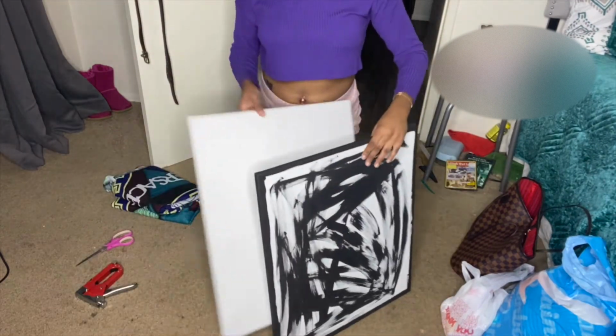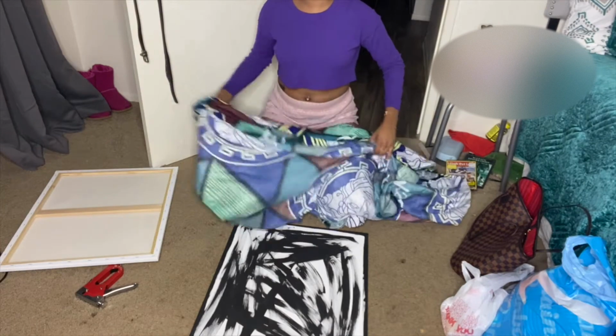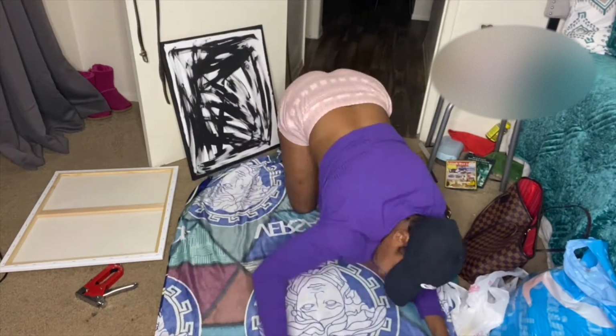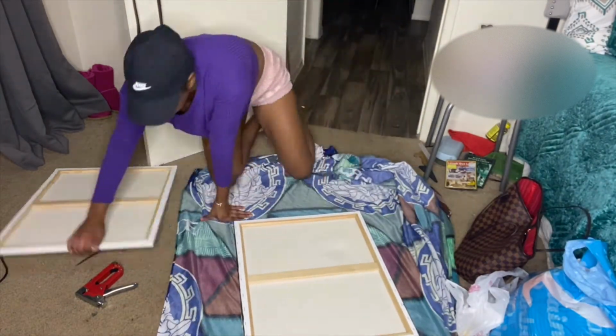So I'm going to take my canvas. I'm going to take my fabric. Mind you, this is my sheet. If you need some of these sheets, go to Fleet Boss Boutique. Now, all of the Versace lady hair is not going to be up in here, but I'm okay with that.